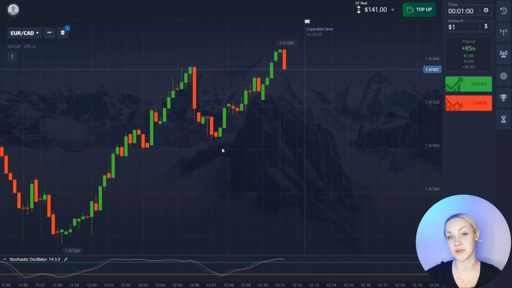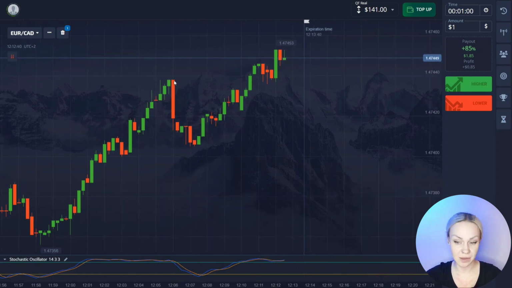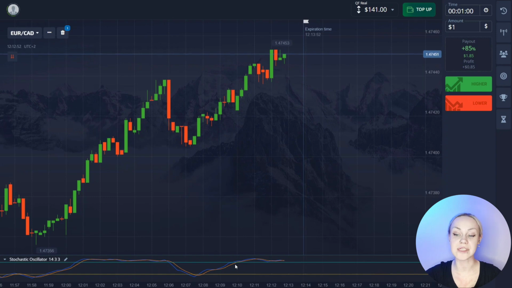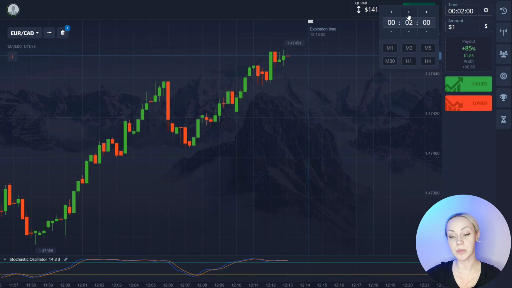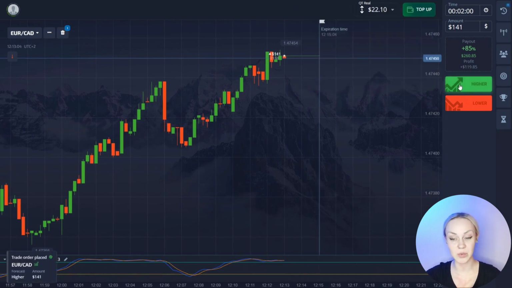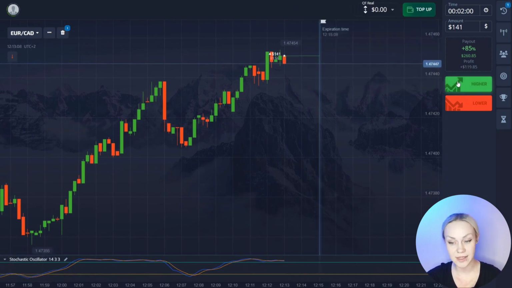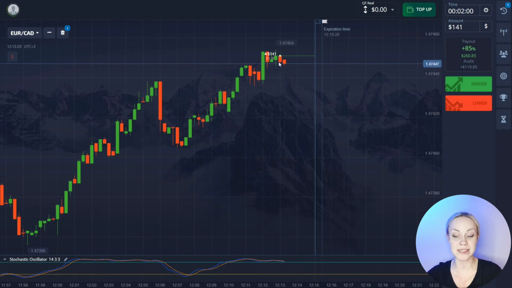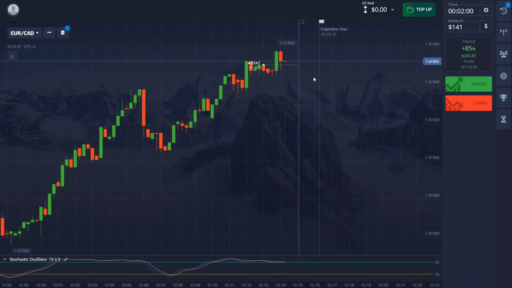So let's find the first entry point now. Here, the price is moving in a good, confident uptrend. The price is now above the last price maximum. It suggests that the price has good potential for growth. At the same time, we have an intersection of the moving averages with the level of 80 on the indicator. In such a case, we will open a trade for 2 minutes because we see that the main price lows are rising, the price gradually going up, making small pullbacks. Right now, we see a slight downward pullback, but I think that 2 minutes will be enough for us to close in plus, so let's see how this trade closes.